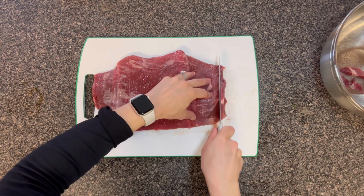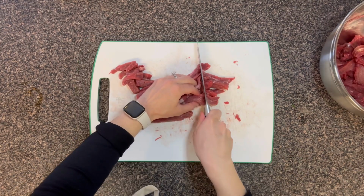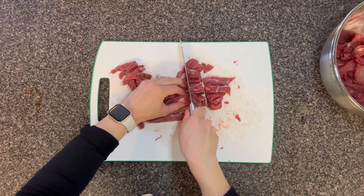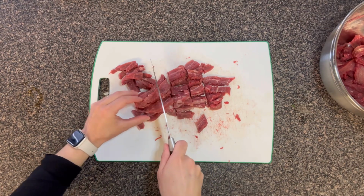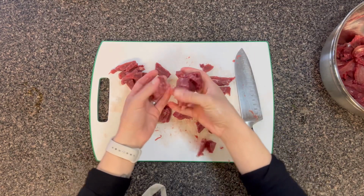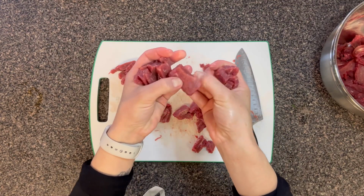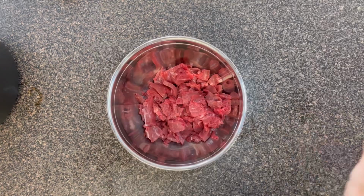So we're just going to slice through this steak all the way through in about 1/4 inch thick slices. And then we're just going to cut those down a little more just to make it a little bit easier to eat and chew. And then once all of our steak is cut, here you can see they're a little bit over bite-sized pieces. You could do larger or smaller based on your preference.